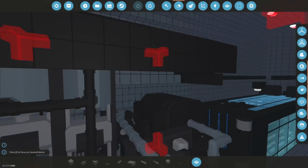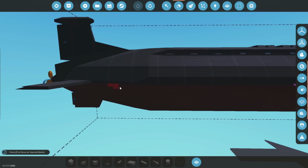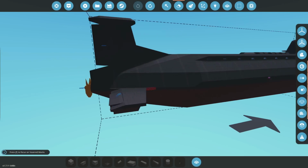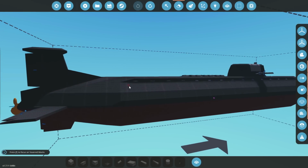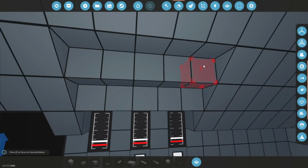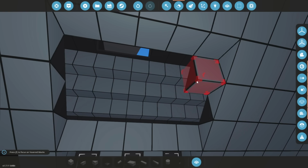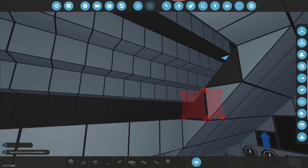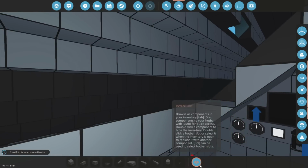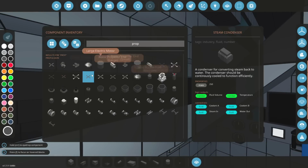So yeah, that's interesting. Anyway, we have a reactor that is able to actually recharge our batteries. So what we'll do now is we'll actually work on something else. Okay, so a few of you guys were saying, what if you actually put some sort of screen within the roof of this thing? And is that actually possible? Well, the answer is it is possible, but I don't know how effective it's gonna be. So let's go ahead and try it and see what happens.